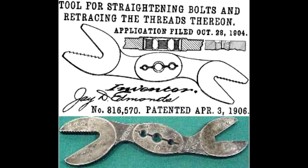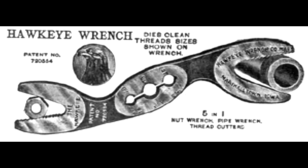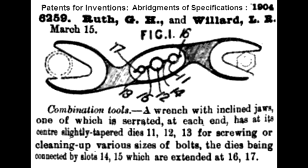Information on the K&B Tool Company is limited. Now the wrench itself, there are different patents and many manufacturers have made this wrench. Here are some images, and the final image is of the wrenches in my collection.